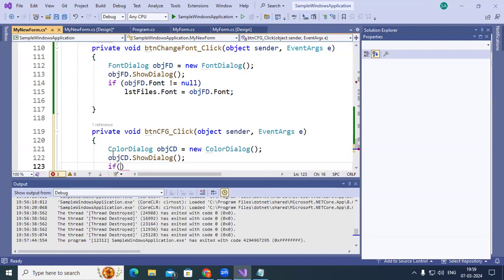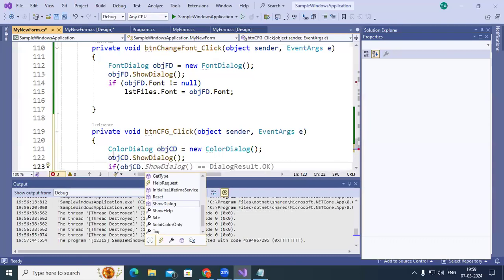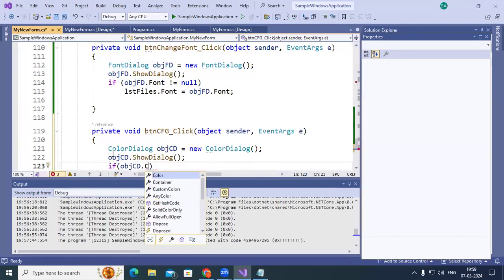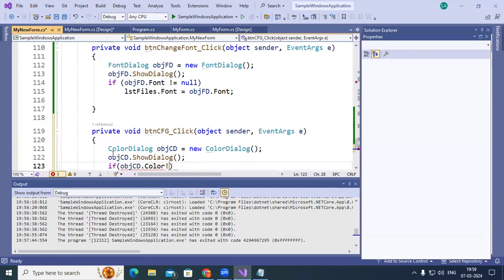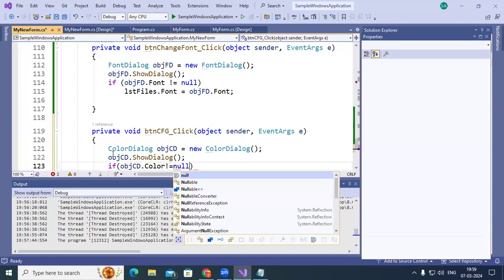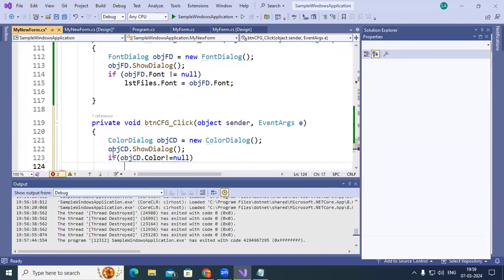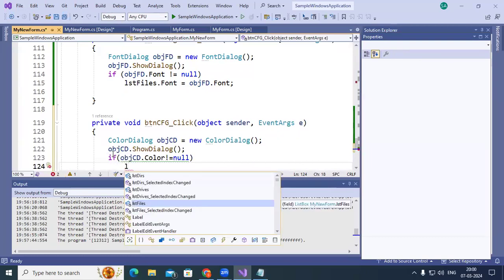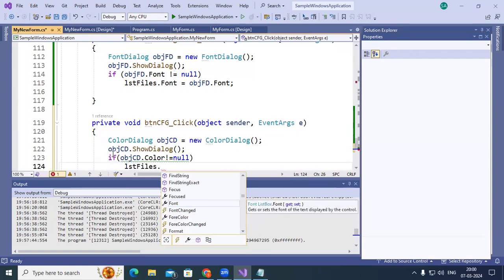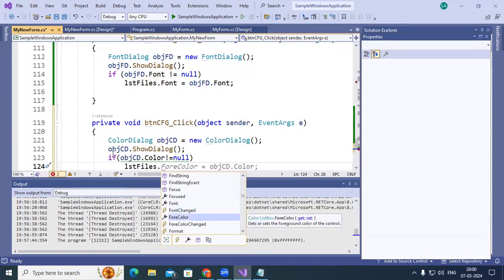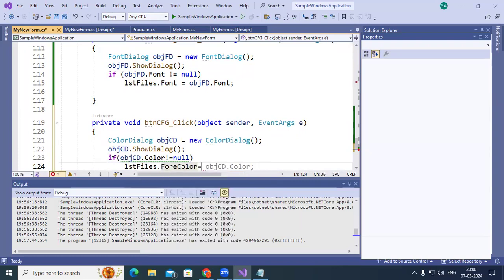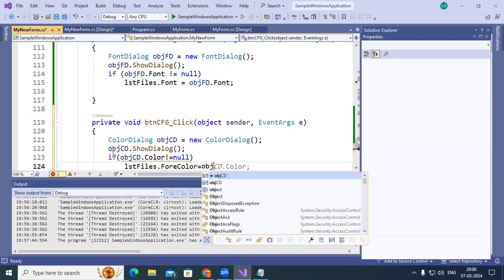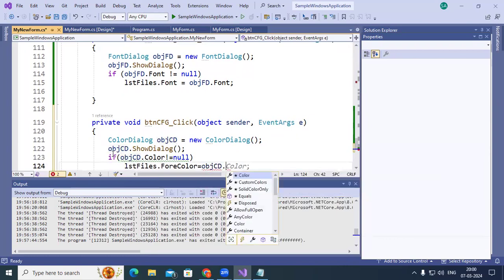Here write if objCD dot Color is not equal to null, then in such cases we need to change the color of the LST files. LST files dot ForeColor equal to objCD dot Color.